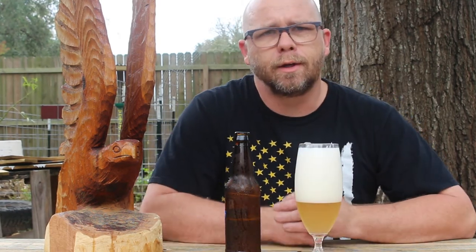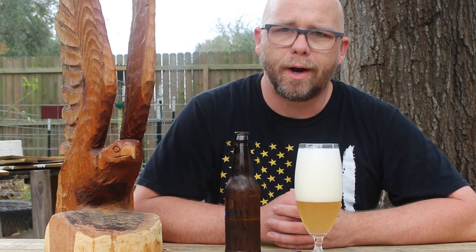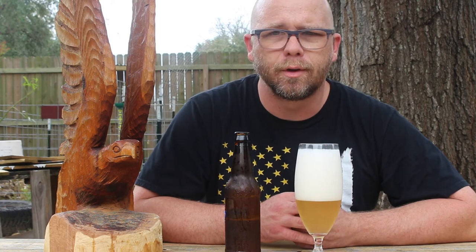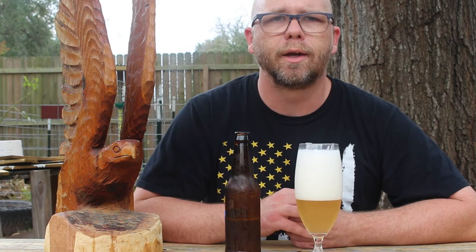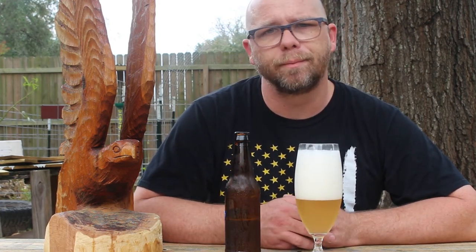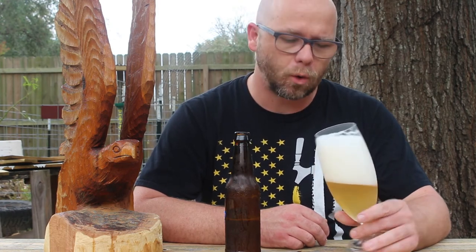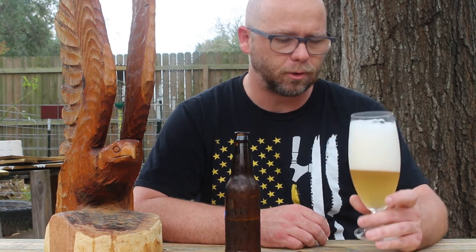I would say that the citrus flavor that it had before has kind of died down. Now it's moved into almost the Hefeweizen type area, where there's a little bit of clove, I feel like, and a little bit of a creamy banana taste to it. It's not bad at all. It's just starting to head towards where it wasn't before. I don't know how much longer it's gonna last in the bottle.